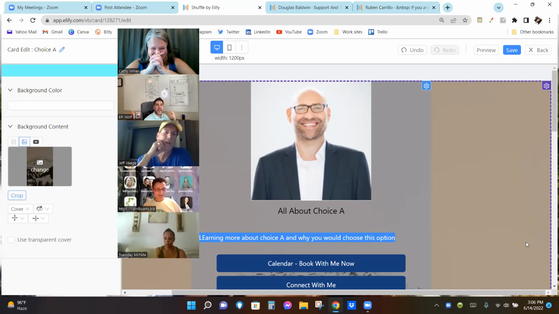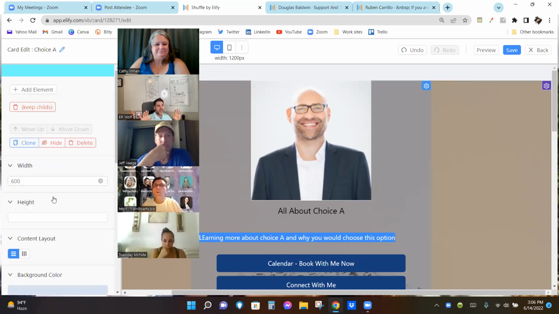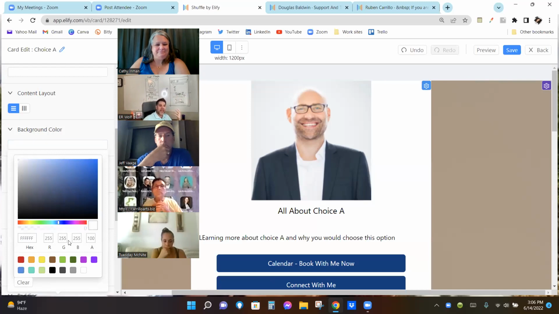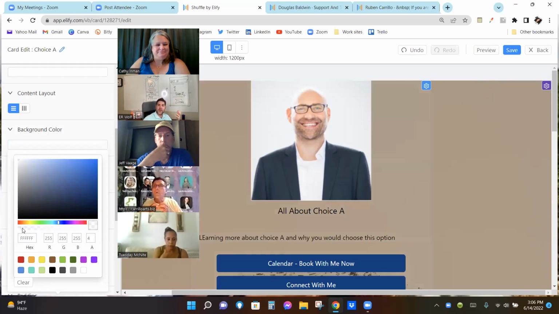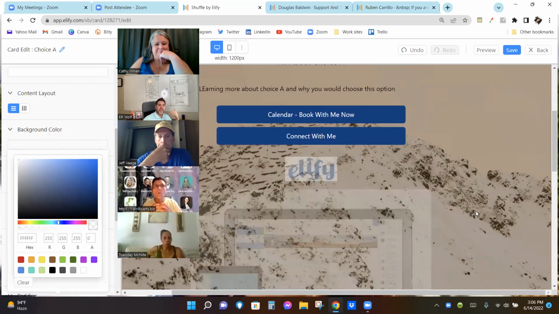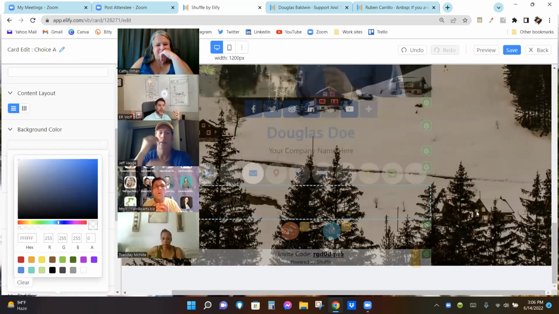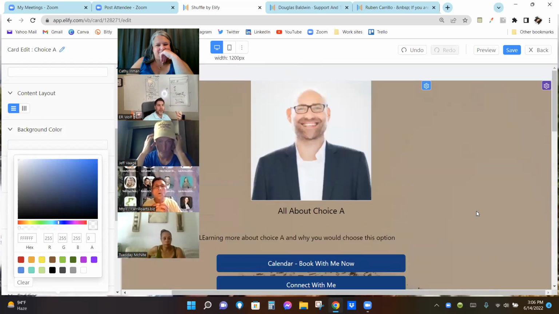So I think the important thing here, guys, is everything that you click within the editor is going to pull up a menu on the left-hand side with options within that element that can be adjusted. So don't overlook things. I sometimes will see cards where the default color options are still there. And hey, maybe you love the blue, but if it's not matching your look, your feel, your brand, I will tell you right now, anything negative is having a negative impact on your potential conversion. So you always want to be really dialing in your card to make it perform the best it can perform.